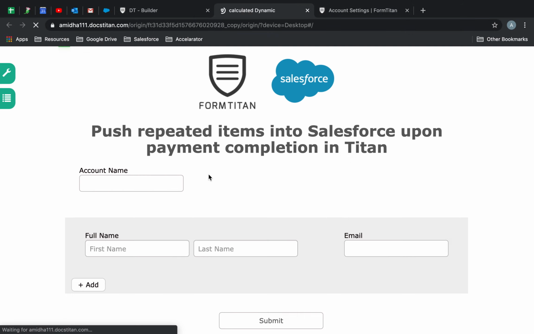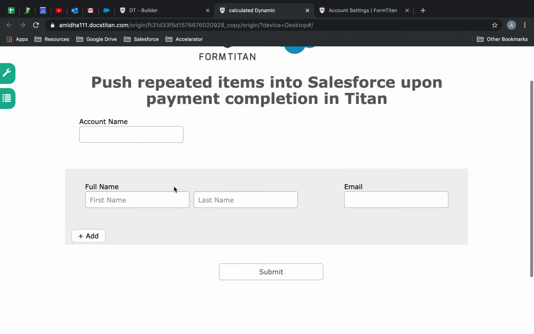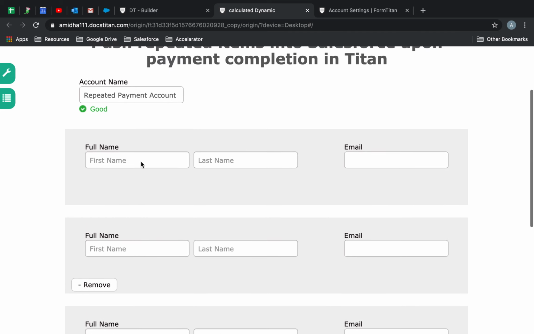So all I'm going to do is go ahead and preview. I'm going to call this account repeated payment account, and then what we'll do is we'll create some data here. So we'll say RPA1, which is repeated payment account, contact.